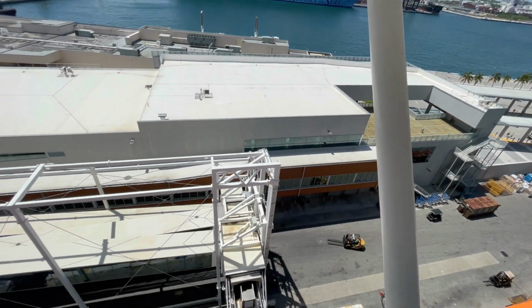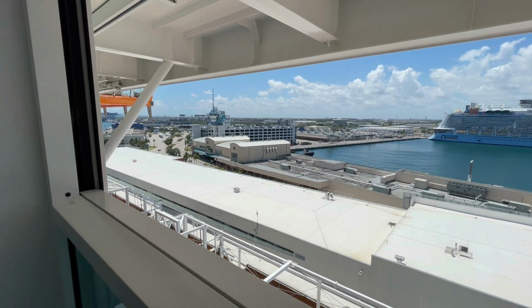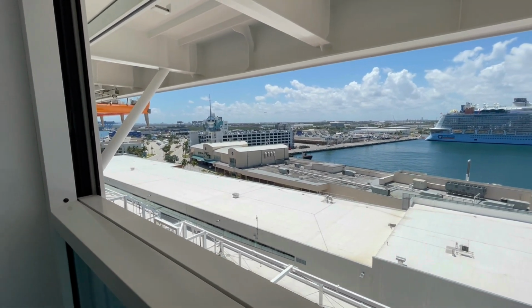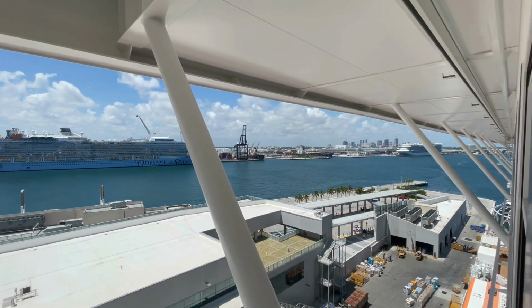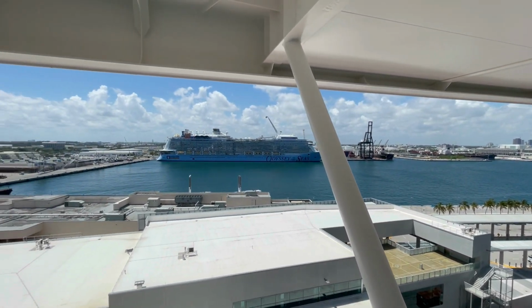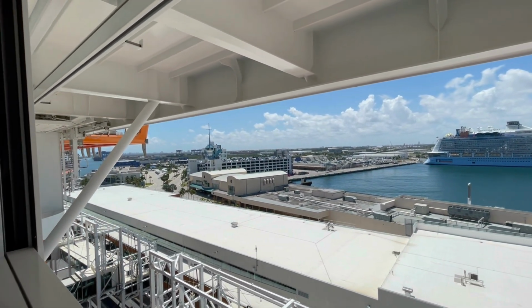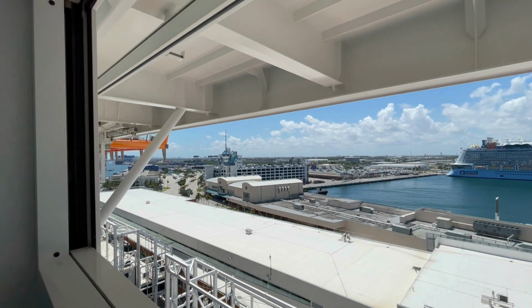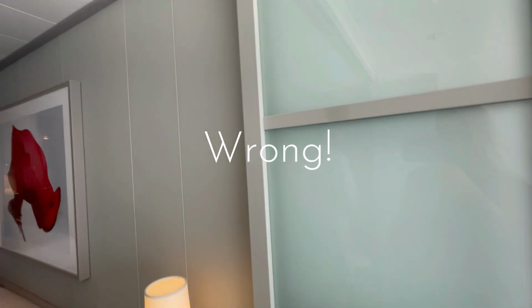And there's some interesting activity below deck. But, oh, look at that beautiful bird over there on the building. We're not far from the airport as well. This is Port Everglades. And this is actually our first time going out of Port Everglades. We've been out of Miami a few times, Jacksonville, New Orleans, a little bit everywhere, just not here. And this is in Fort Lauderdale, Florida. And this is our first infinite veranda. There are the bifold doors that we can shut. And I believe if we shut these, the air will stay on in the rest of the cabin.